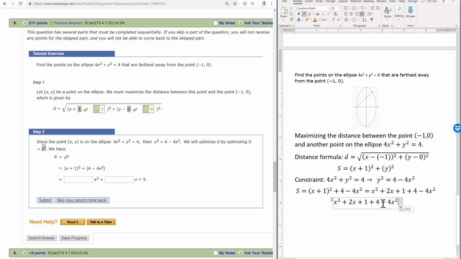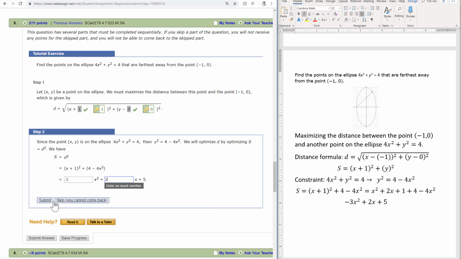That's going to simplify to the ones with an x squared term. We have a -4 and a 1, so that's going to give us a -3 x squared, and then we have 1 plus 4, and that's 5. So everything else is all fixed up, and so that's a nicer polynomial to take the derivative of instead of having to do any fancy rules like chain rule or something like that.